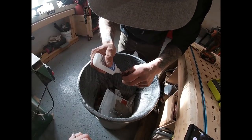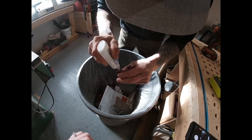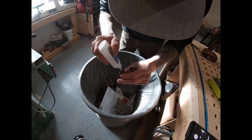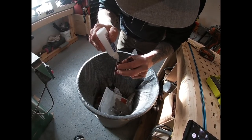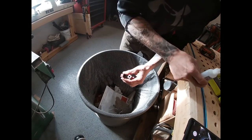Got our holes drilled out. Now we're gonna glue them up. Just using some CA medium thickness. Put plenty in there, make it run all the way down until you start getting some drips out the bottom.